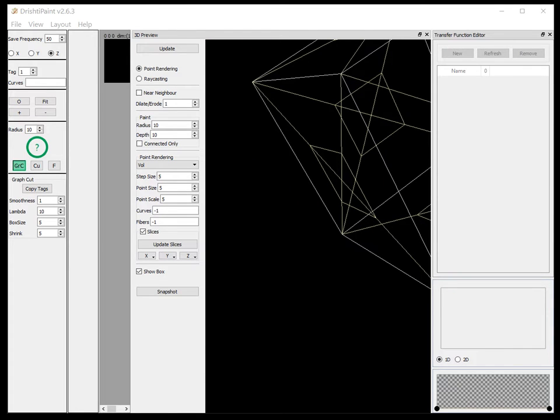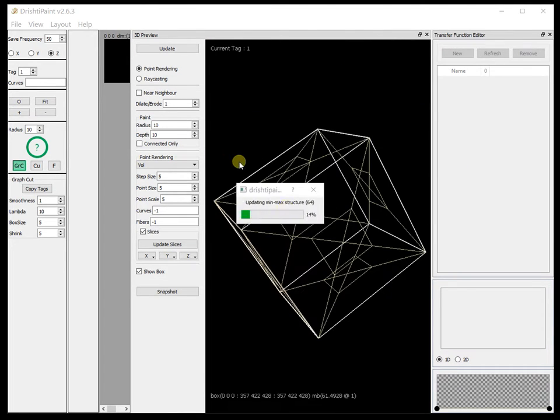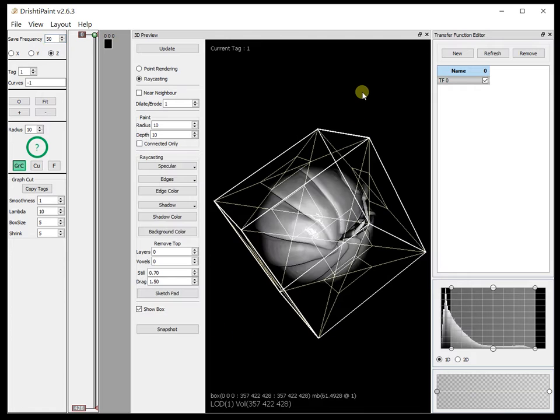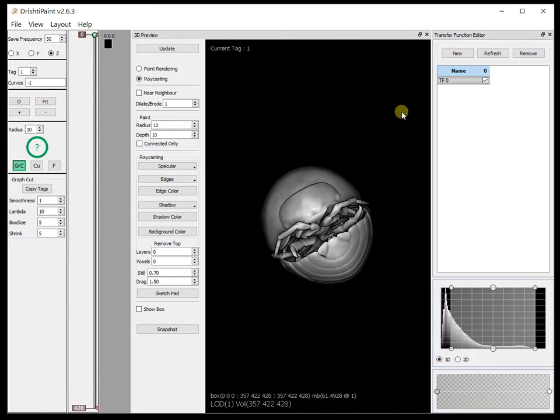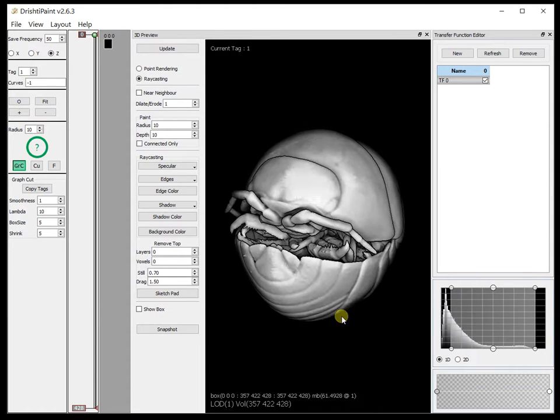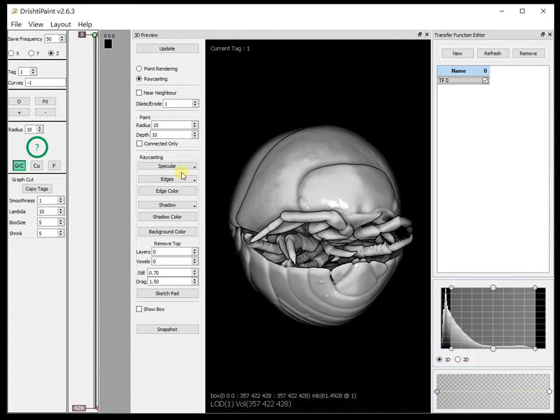Now let's load a volume and apply segmentation. So this is specularity here, so use that. So these are edges.